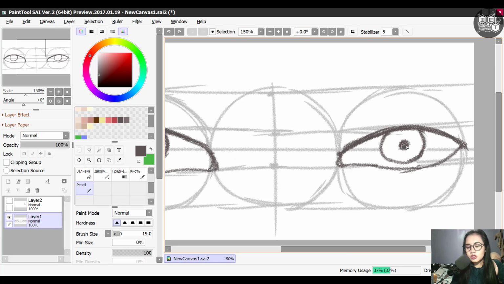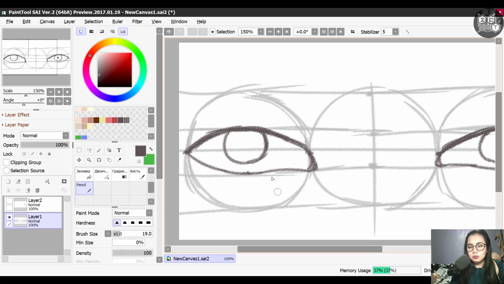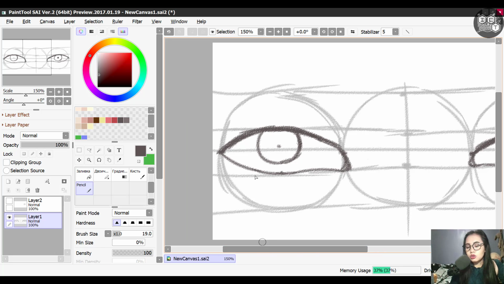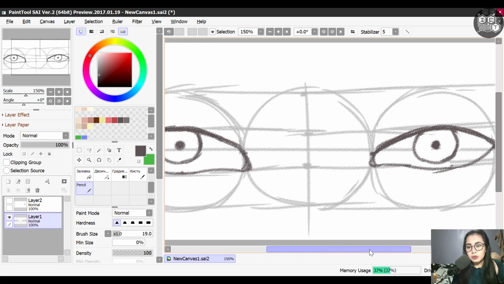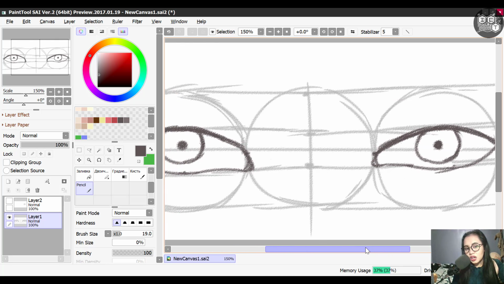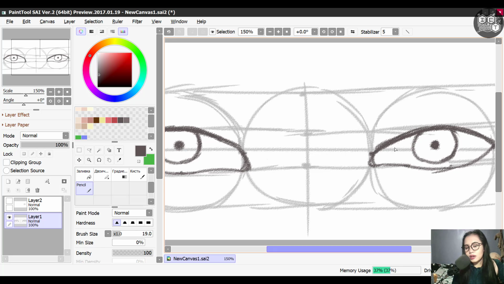Next one, for the pupils, I'll just be creating these big dots. So, try to make them a little bit bigger. Hindi siya yung parang dot lang na ganyan. Pag ganyan lang siya, it looks too small. Pero pag again, masyado siyang malaki, then that might be a bit overkill. If you were to ask me, it would be better for you to make your pupils a bit bigger than they should be. At least yun, it still looks convincing as eyes. Pero pag dot lang talaga, or it's too thin, or it's too small, then it doesn't really look convincing as an eye.